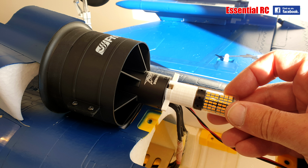But the question for me after flying a model like this a few times is, how can it be improved? And the first thing you can do with most EDF jets is add an afterburner effect. So this is the afterburner from AK Afterburners, who are actually based here in the UK.